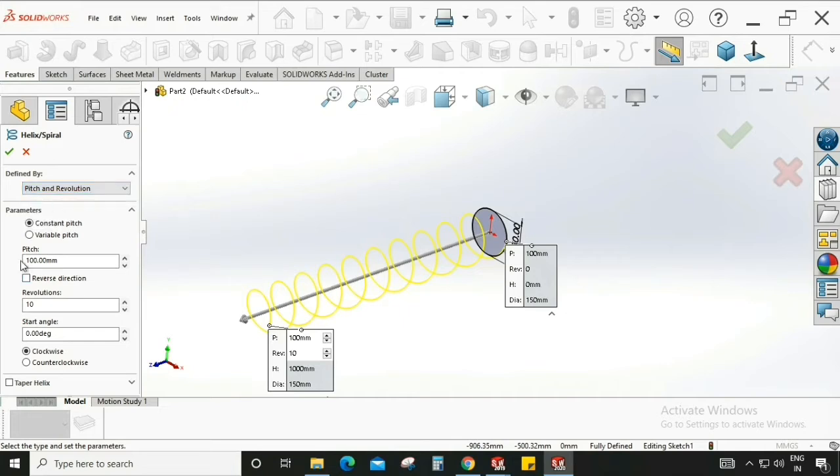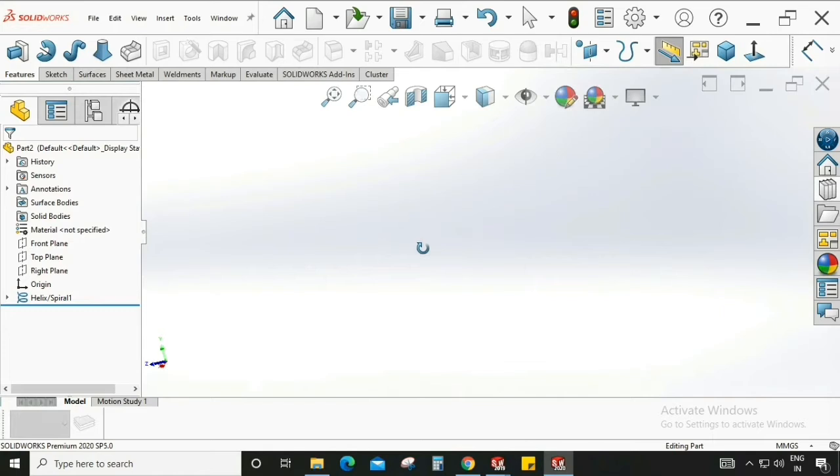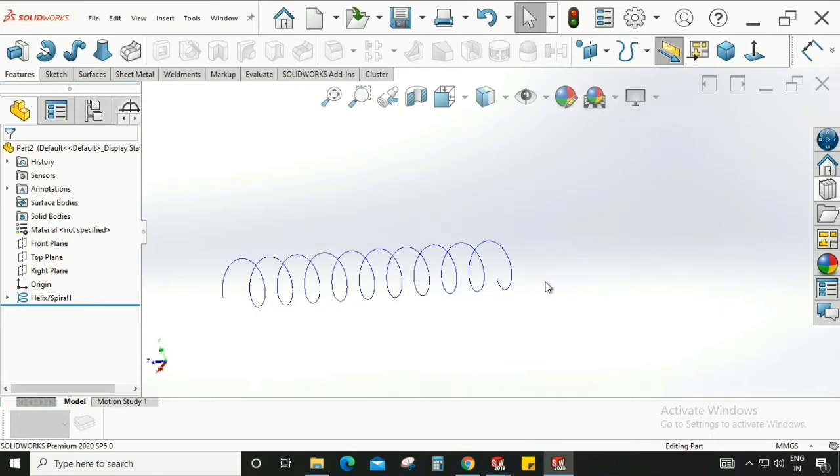Pitch is 100 mm and revolution is 10. Pitch is the distance from one point to the next, and revolution is how many turns there are. So it is 10, and start angle is 0. Now we have a profile like this in a spiral form.